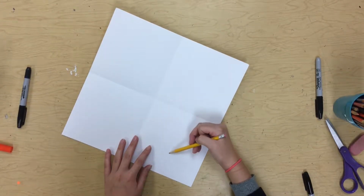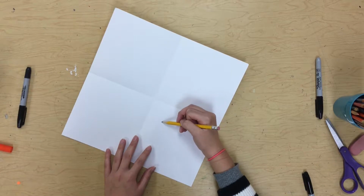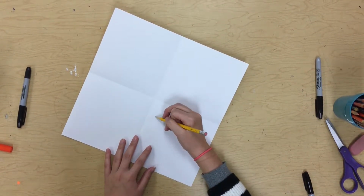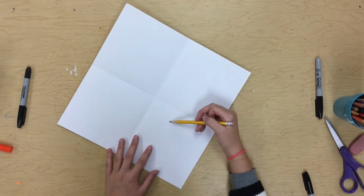Now you can see I'm kind of doing it at a diagonal. So the top of my P is at the center of my paper. I'm going to make sure that my P stretches all the way from the center out to the very corner. Then I'm going to do my K.